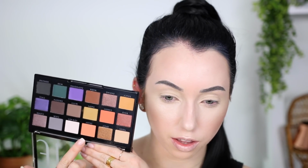Okay, so there are two new eyeshadow palettes here that I'm debating between using. I used this one a couple days ago, and the colors I used so far I really liked. This is a new e.l.f. palette. It's called Opposites Attract. I went in with Happy, which you guys know I love these hideous mustard yellow kind of colors. I went in with Happy, this shade right here, that one, and I think a little bit of that one too. They looked beautiful. I really loved the tone of this one.